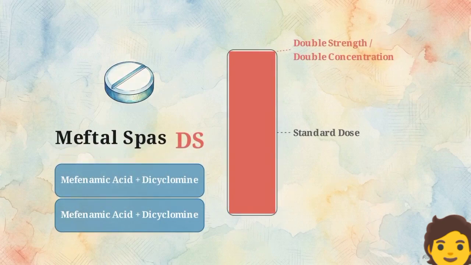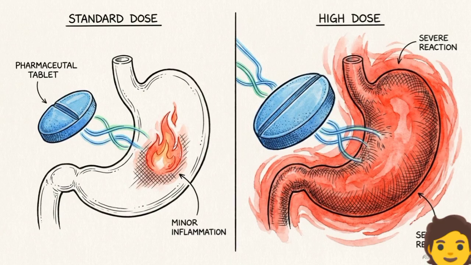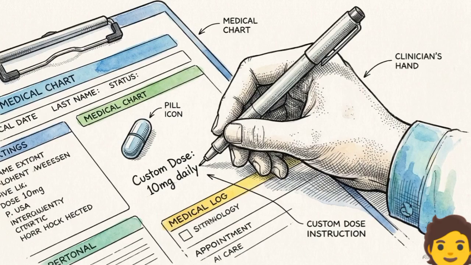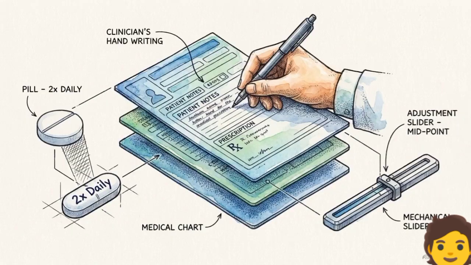A DS variant does not alter the underlying chemical mechanism. It simply doubles the quantitative concentration of the active ingredients within a single dose. These higher-strength variants are reserved for severe post-injury trauma and moderate to severe pain that does not respond to baseline therapy. The dosing protocol here requires careful adjustment. While the baseline remains twice daily, it must be modulated based on the patient's severity and tolerance to avoid overdose.